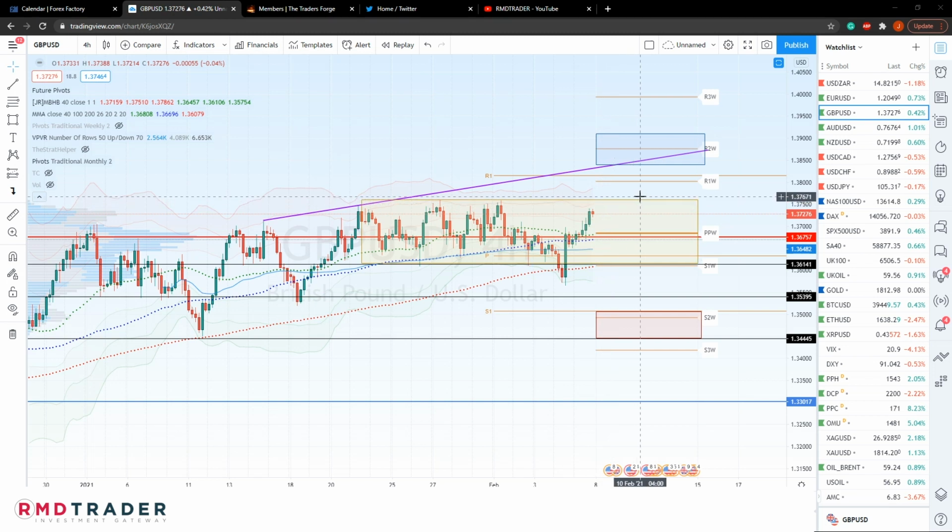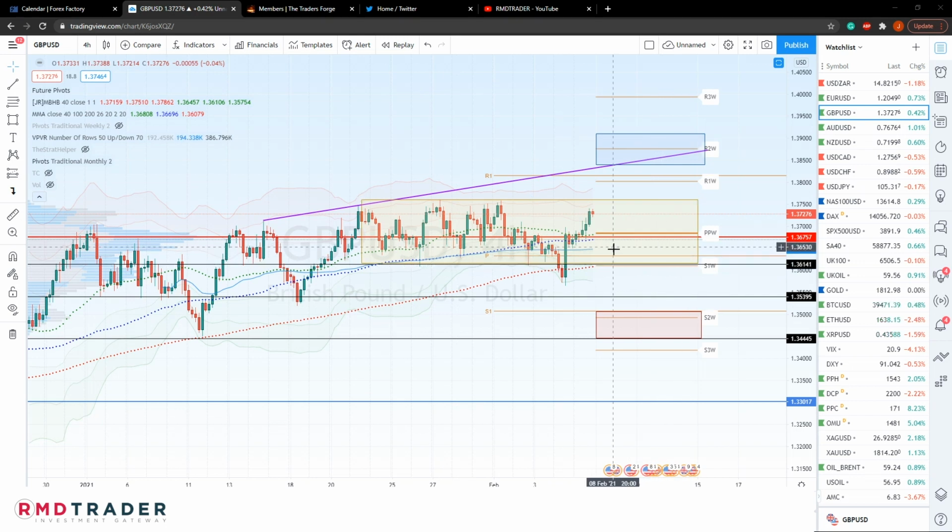But of course, we would need a break of this level if we want to see bullish targets realized somewhere between maybe 1.384 and that weekly R2 at 1.387, and we can of course once again use this upper diagonal as a guideline. If the range does hold and we see price move back towards the lower part of this range at 1.361, we will see price retest once again the 4-hour 200 SMA along with this weekly S1 pivot at 1.361.